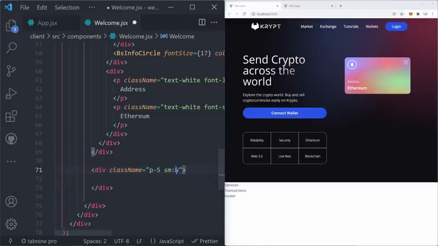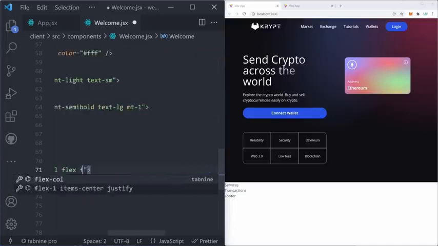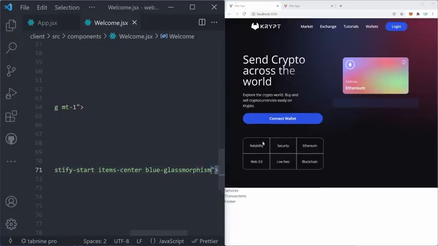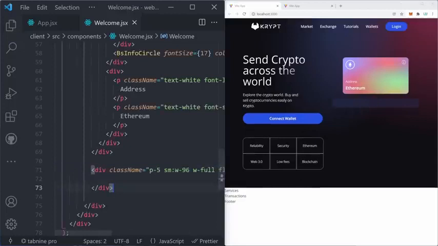On small devices, the width is going to be set to 96, w-full, flex, flex-col, justify-start, items-center, and blue-glassmorphism. There we go. You can notice that blue div right there. But now we have to add some inputs inside of it.